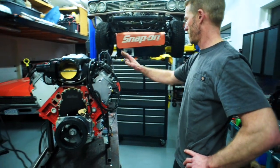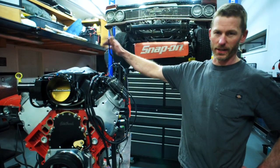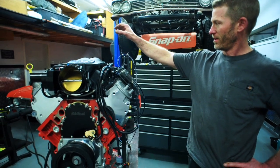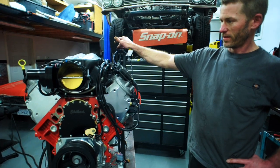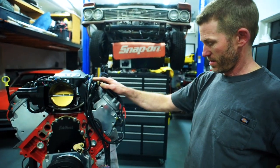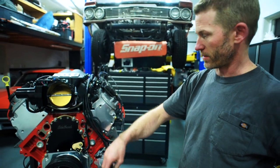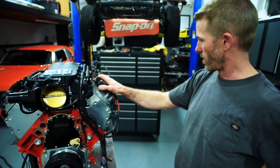So the wiring harness finally came in. Kind of got it mocked up here on the bench. This is actually the gas pedal that's going to be in the car and we're just going to mount it on here so that on the dyno we can operate the throttle. It's drive-by-wire style and we'll still have to hook up the mass air, but all the sensors and injectors and coils are all plugged in.